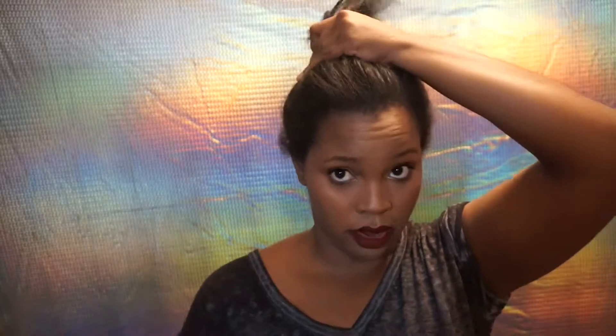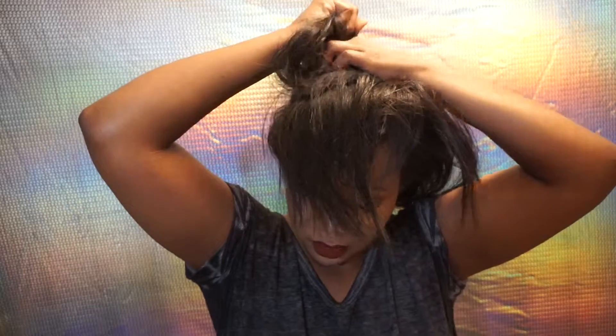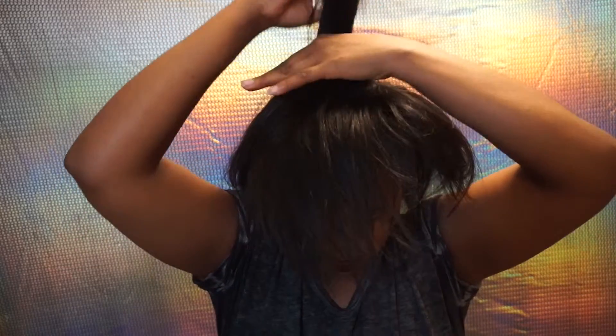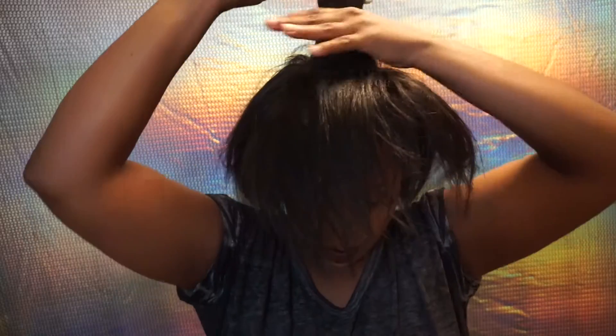So I believe this is about where I want it. Now that I know I want it kind of a high bun — maybe about right there, maybe a little further back — you kind of want to work with that section and pull out a majority of the hair around it. Grab it with your other hand, work the other side, so that you have this like small bundle of hair here at the center of where you want your bun or ponytail to be.